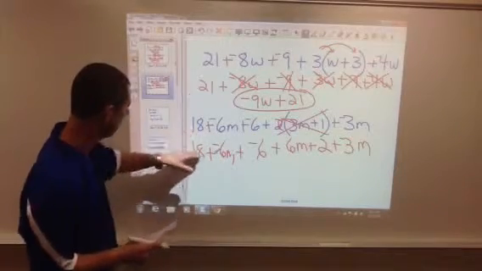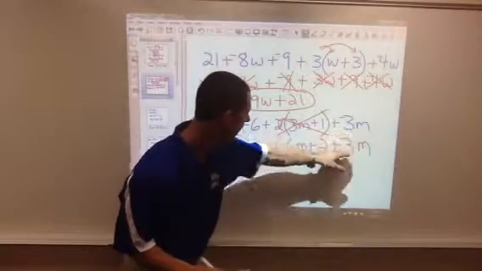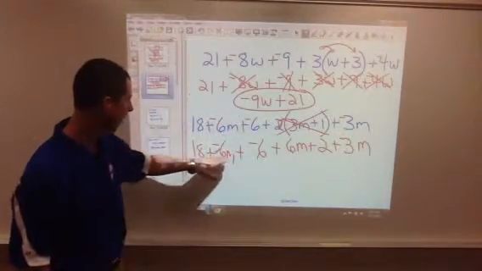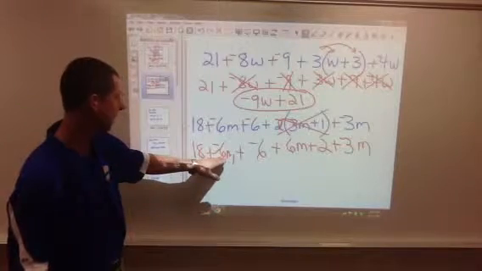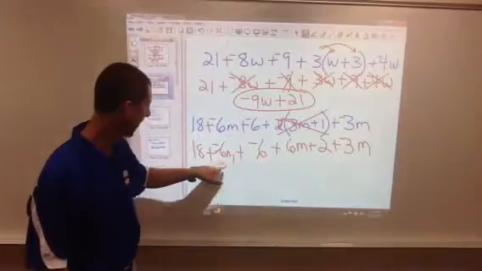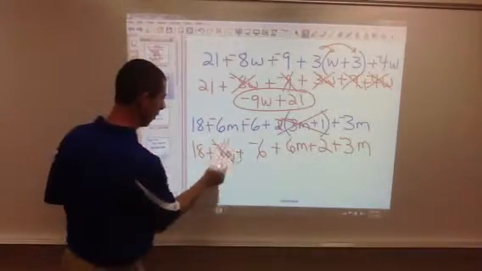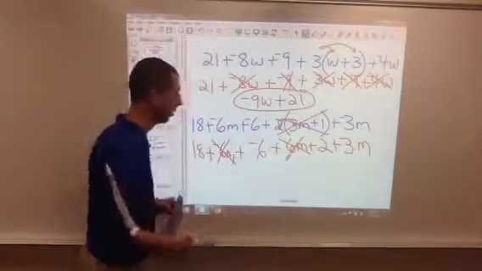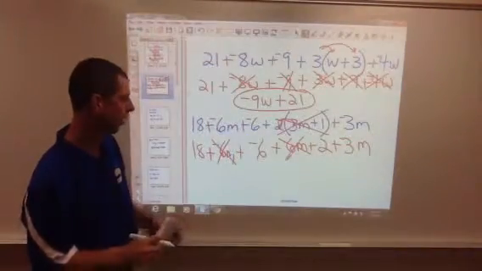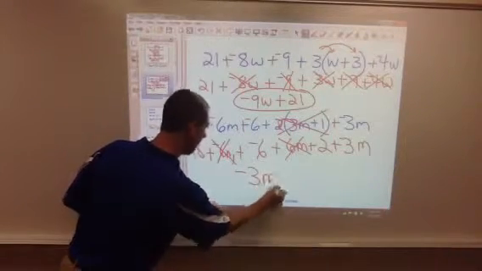Okay, so I'm just kind of looking to make sure I transferred my stuff down correctly here, and I have. Now I'm going to combine my like terms. I'm going to start here with my negative 6m. Here's a positive 6m. Negative 6m and a positive 6m cancel one another out, so I'm just going to go ahead and X them out. They would be 0. I have a negative 3m down here, but there's nothing else to combine it with. That goes first, negative 3m.